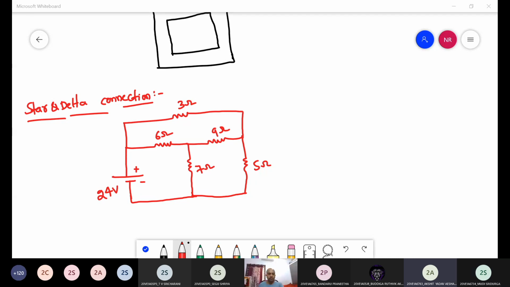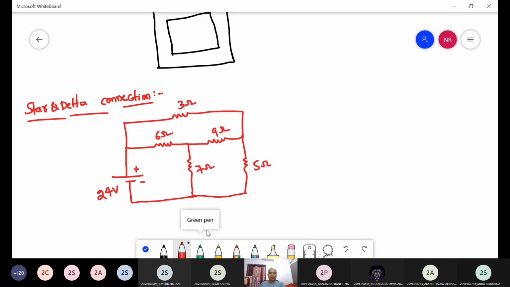Sir, I have a doubt in the first chapter, from Thevenin's theorem. Yes, Abhishek. Sir, the previous year Thevenin's theorem question is not coming. Last year's 2020 question on Thevenin's theorem was given, it is not coming, can you solve it once? Send me that question, we will see. Okay, I will send it on MS Teams. Yeah, okay. Otherwise, WhatsApp me.